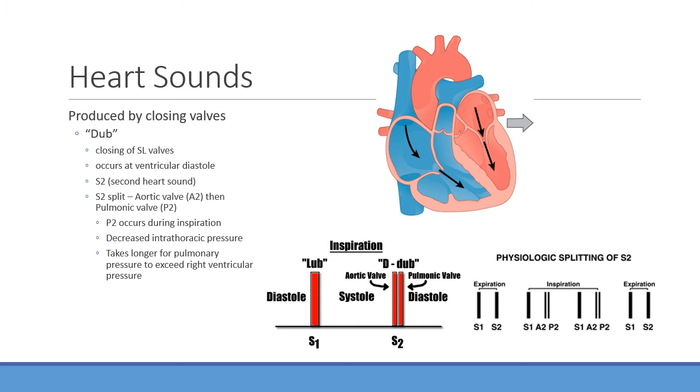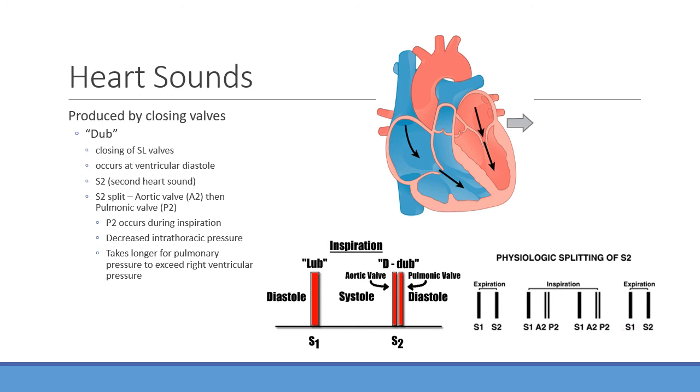You're lowering that pressure, and it actually causes the aortic valve to close just a split second before the pulmonary valve does. And so, when they were to exhale, you'd find that the sounds would be closer together, and you would not be able to hear a difference there. So sometimes you'll hear that. You can see on this picture here, you hear S1, S2, S1, and when they're breathing in, you'd have A2, P2. So again, that would be aortic and then pulmonary. And then when they breathe out, you're going to find this will sync back up again.